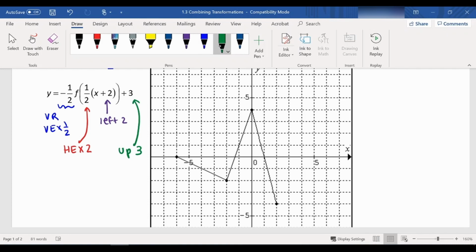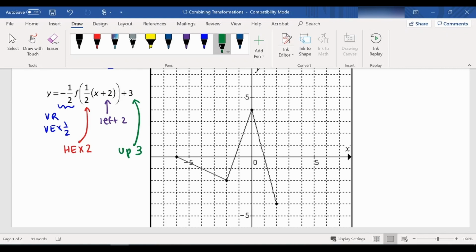When we are doing these transformations, it is very difficult to do them all at once. Chances are you will make some sort of small error or you will lose track of something that you either have done or not done. I highly, highly suggest that you go in a specific order. The order does matter. You need to do any vertical or horizontal expansions, compressions, reflections first. Then move left, right, or up, down.